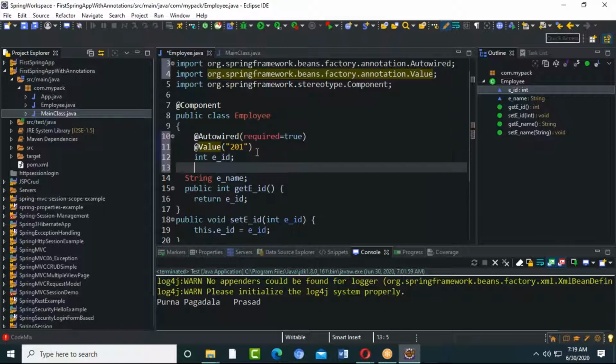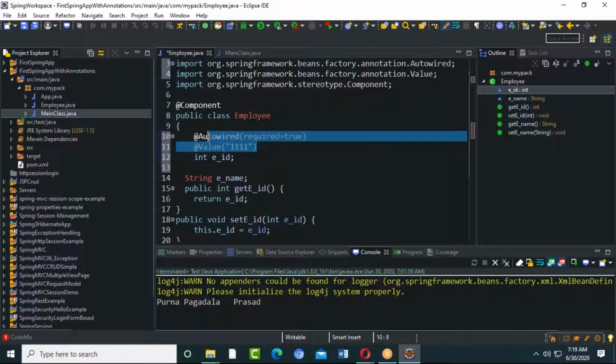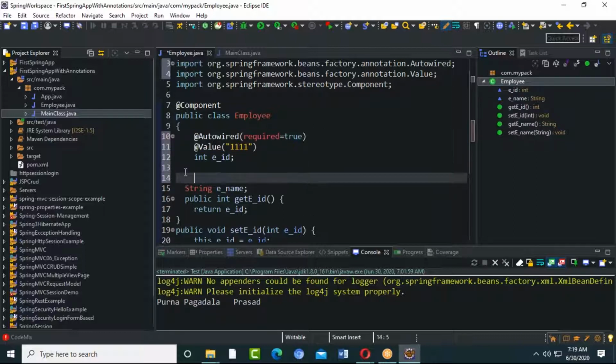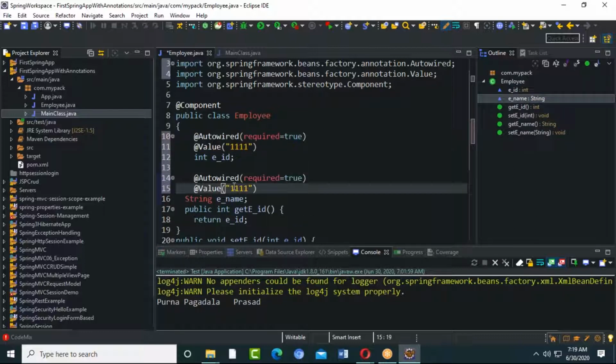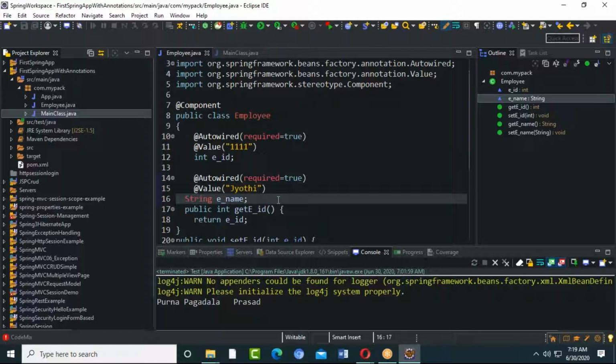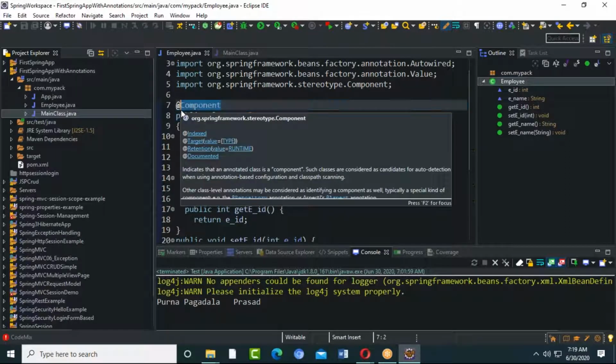So this is the way I have created it, and I'm saying the ID should be something like double one. I have created it. And in the same way I have another property also. The other property is not a string, it's a value. So I need to set the employee name and set it as something like Shruti. So I've set the employee name on top of your string. I have two properties, I've set the values for these two properties, and I made it as a bean. This is going to be a bean.